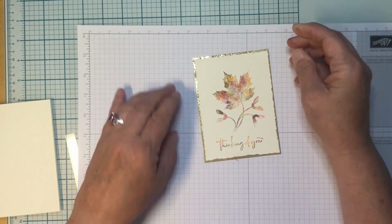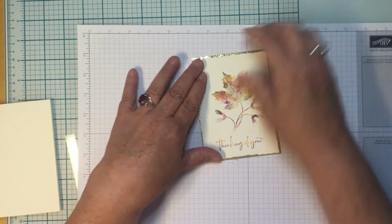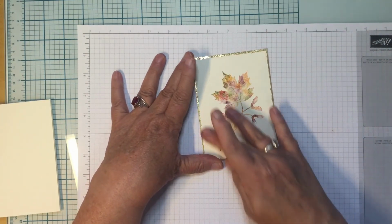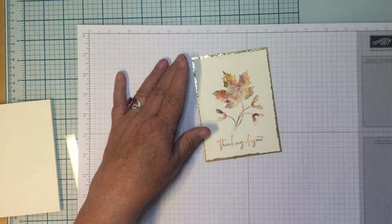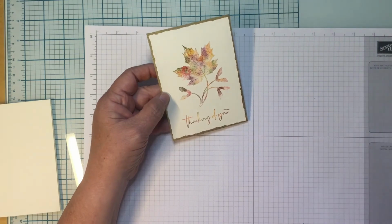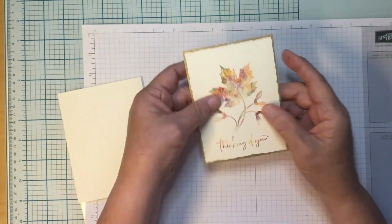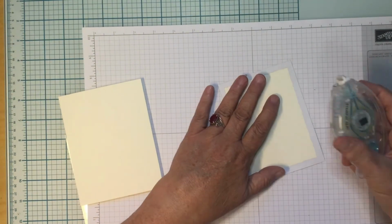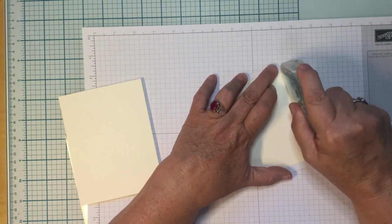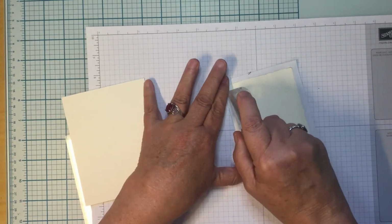And that looks pretty darn good, I think. There we go. It's stuck. Isn't that beautiful? Oh, that gold just makes that card so rich and so gorgeous. And then this is just going to go onto the card front flat. You could dimensionalize it if you're in the mood to.